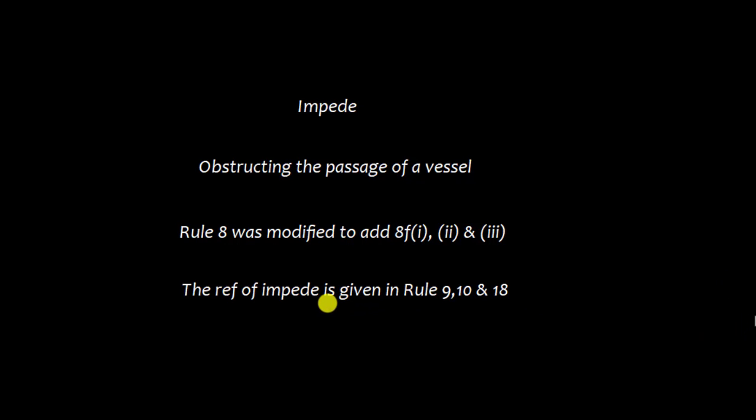Let's talk about the term impede. Well, impede means obstructing the passage of a vessel. This word impede was added in Rule 8, in 8F1, 2 and 3, because the reference of impede is given in Rule 9, that is narrow channel, Rule 10, that is traffic separation scheme, and Rule 18, that is responsibility.